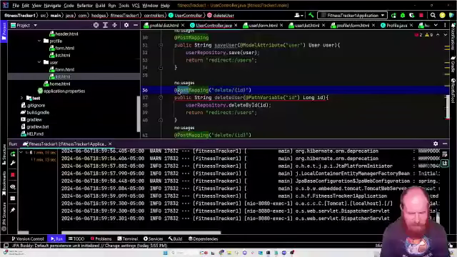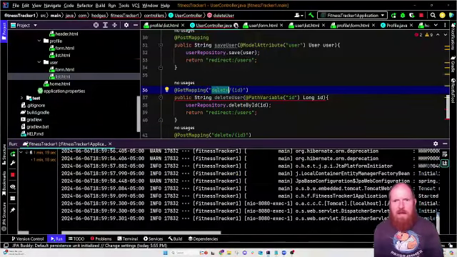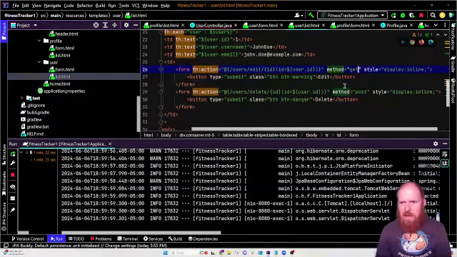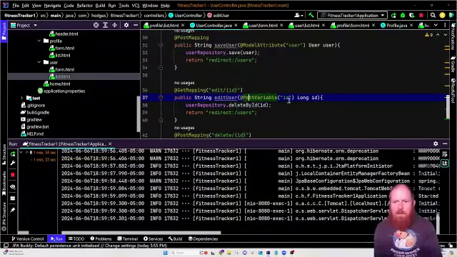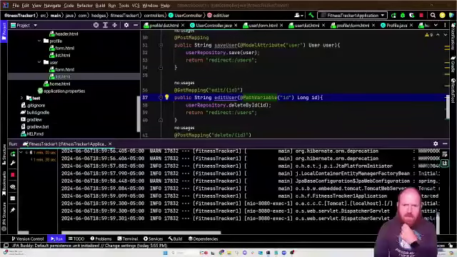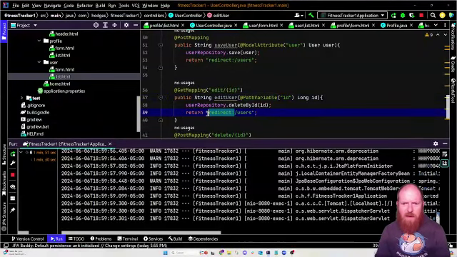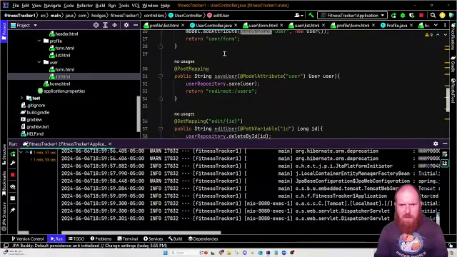This needs to be a get mapping. And then I did code it to be edit instead of delete. So I just need to make sure I'm doing that. And then I'm going to call this edit user. The path variable is going to be the ID. I already have a form for users. So I'm going to try to figure out how can I use my form, this form up here.